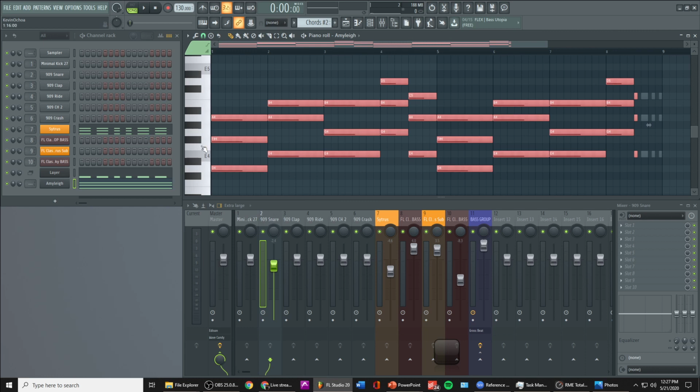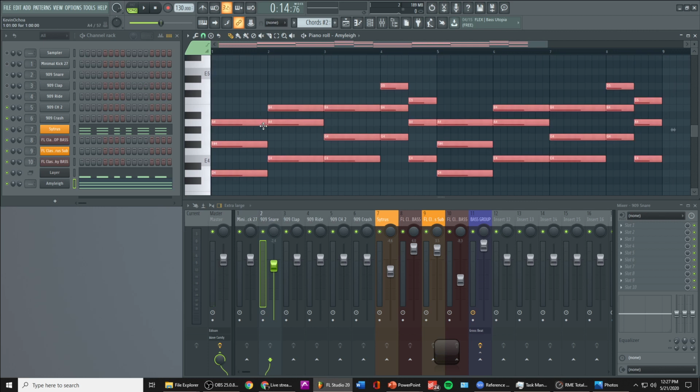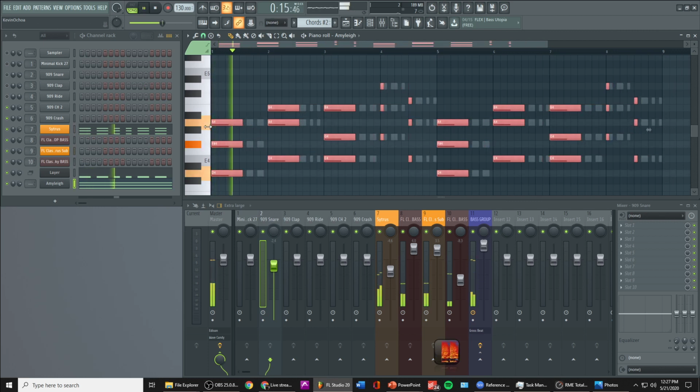So now if I press Ctrl L, voila, my chords have been dragged out to be the length until they touch each other. So now when I play the pad back, they sustain, whereas if I had them be short, they would not do that, and they would sound kind of choppy and weird.